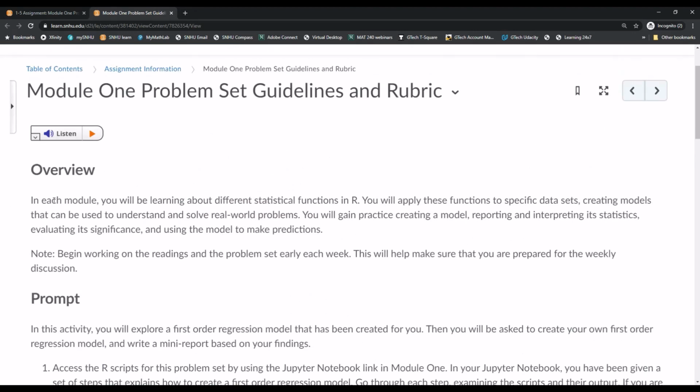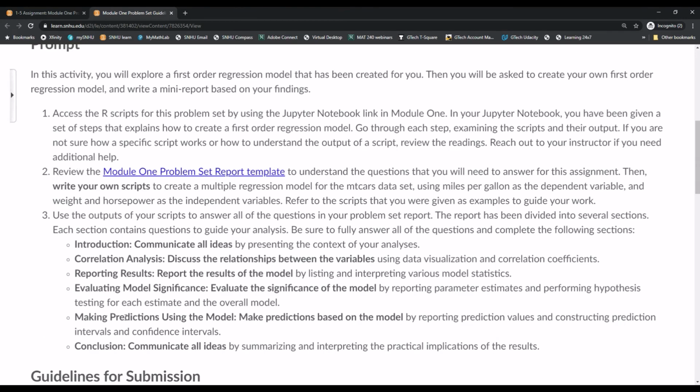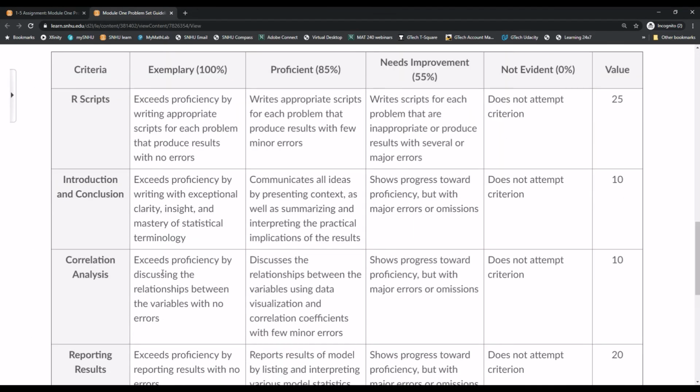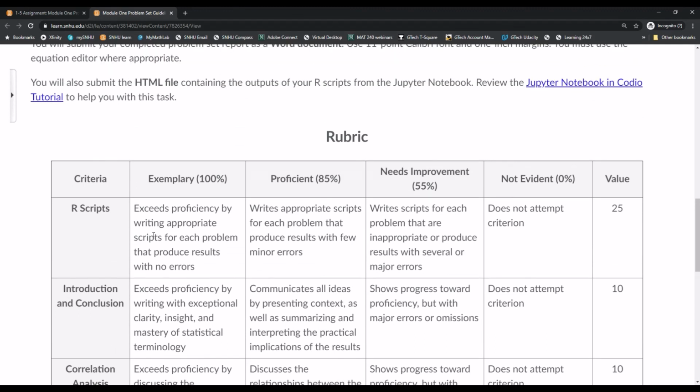This gives you an overview of the assignment and the prompts. This is valuable information on what exactly you will be doing in the problem set, and it also provides guidelines for the submission as well as the rubric that will be used to grade your problem set.